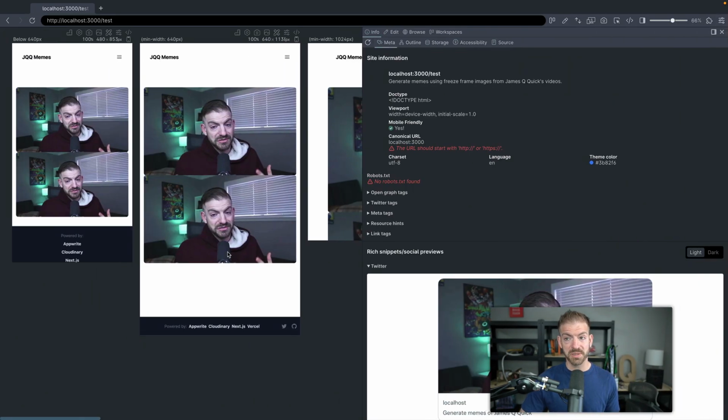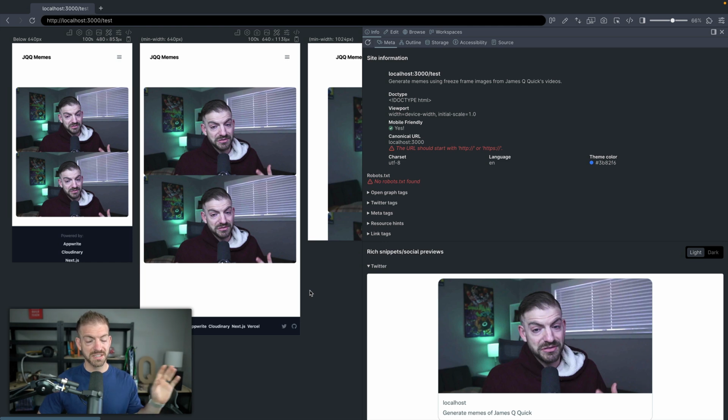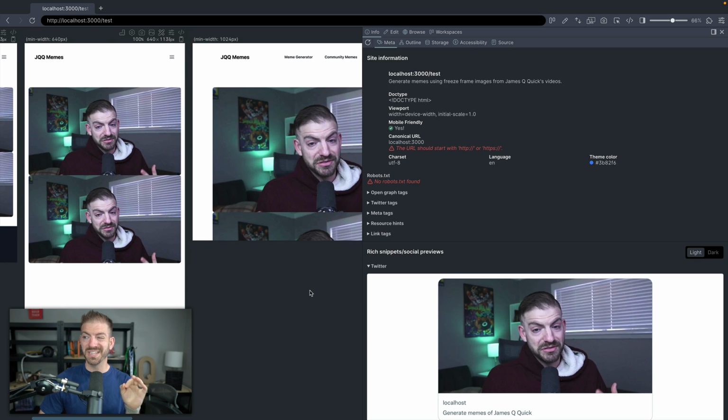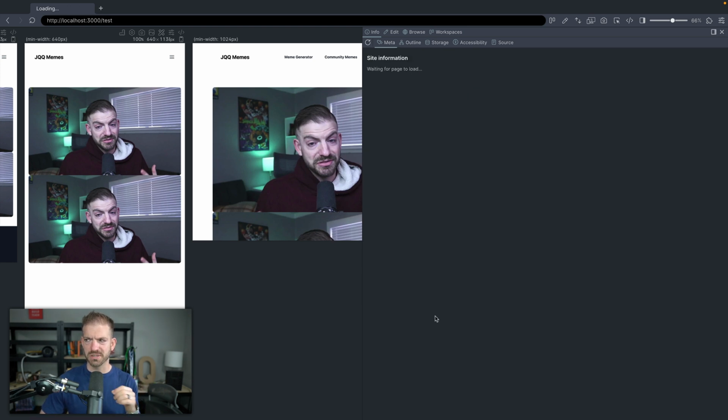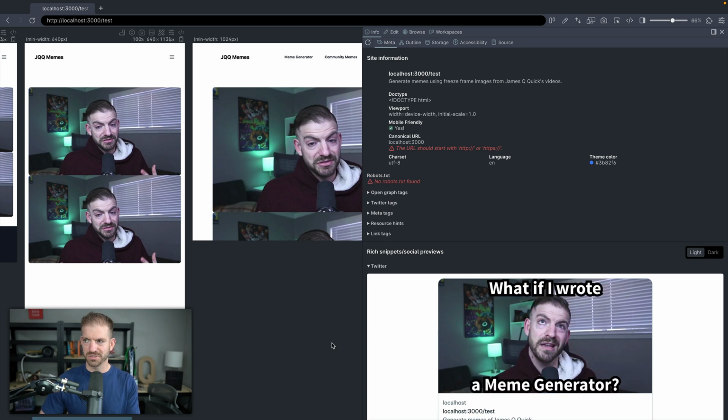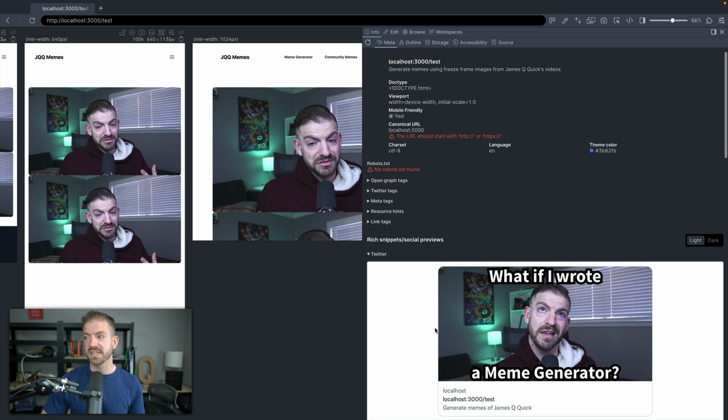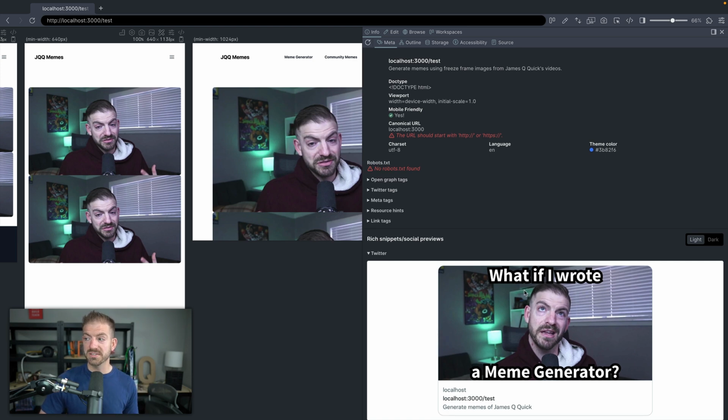But I'm going to scroll over to Polypane, which is a really cool browser I did a video on. It's a paid product, just so you know. But it gives you multiple viewports. But most importantly, relevant to this video, is a super easy way to inspect all of your metadata and then see the preview cards for your images. So I actually gave a little bit of this away. So let me, there it is. So this refresh. So by default on this website, it does an OG image of this meme.